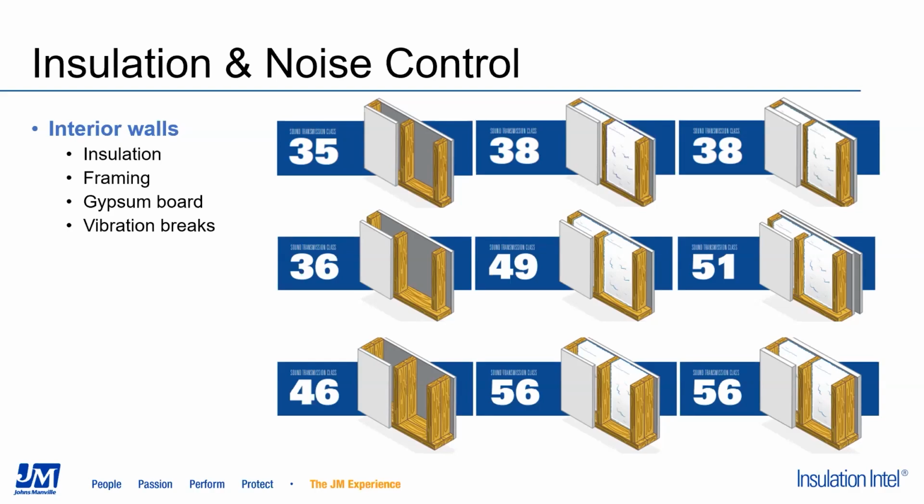So to get to a higher rating, you consider going to a staggered stud assembly, and that's our middle row. You can note that we are getting a substantial jump in performance once we add insulation to those cavities. And then comparing the middle to the right one, we have an additional layer of gyp being added. Just want to point out, it's only adding a couple of points. You can get an increase when you're adding gyp to an assembly, but you do have diminishing returns once you get past a certain point.